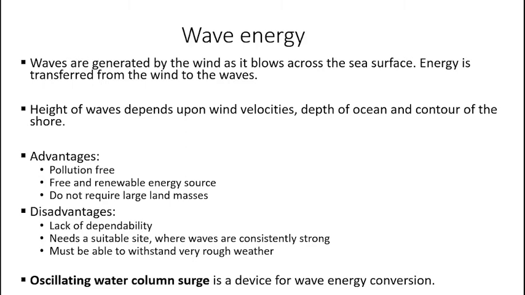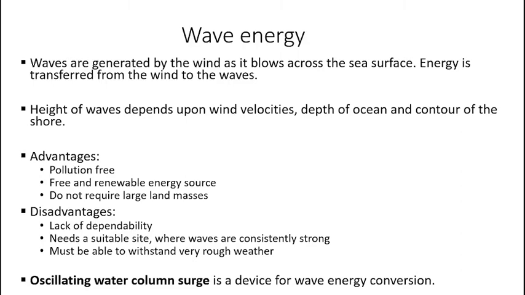Disadvantages of using wave energy are lack of dependability, which means the lack of being capable of being trusted. And wave energy plants require a suitable site where waves are consistently strong. So the lack of such sites is a main disadvantage of wave energy. And wave energy plants must be able to withstand very rough weather. So these are some disadvantages of using wave energy.